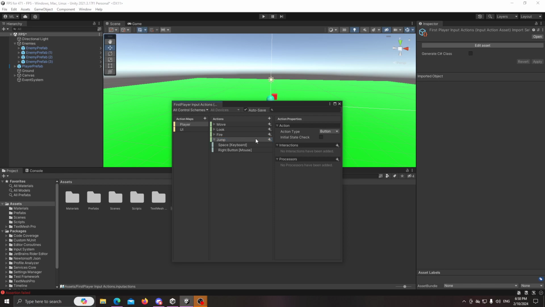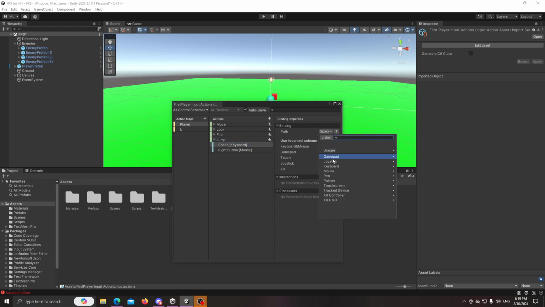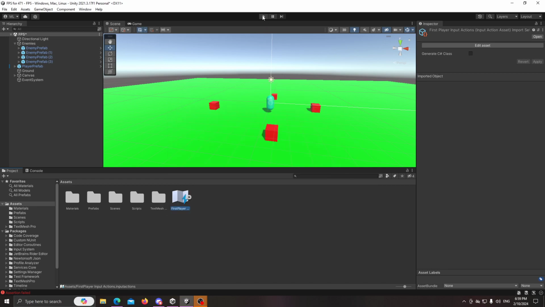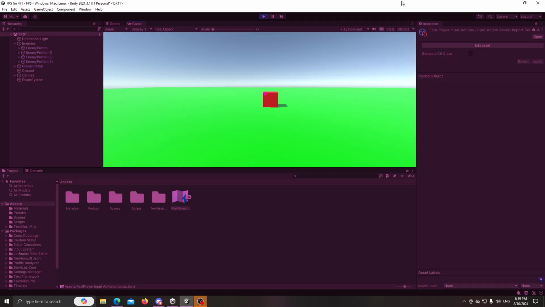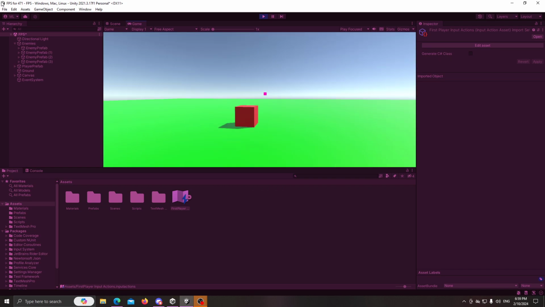So we've got our jump code. And then you just add, I have it on space keyboard, and I wanted to put it on right mouse button just for fun. But you're just going to put jump as a button. You can put it wherever you'd like. There's a bunch of different paths you can use. I've put it on the spacebar. Then you just check mark keyboard and mouse. And now if I play the scene, I'll show you that my player jumps. And that's how you get the jump code working.